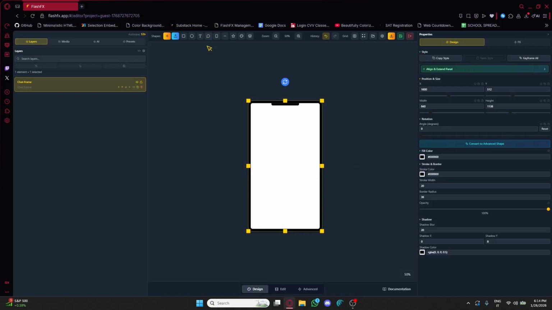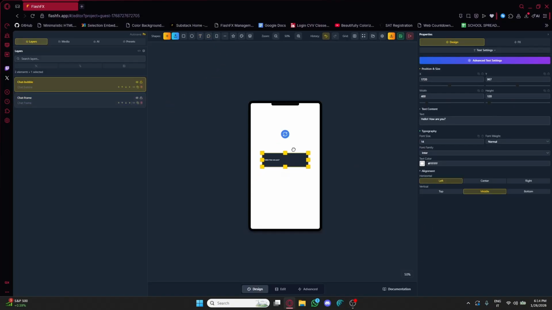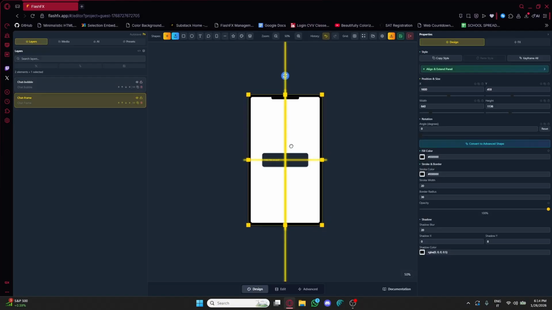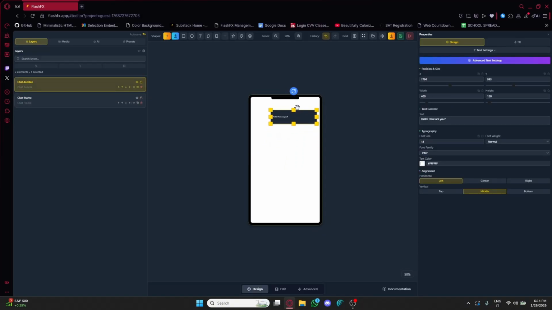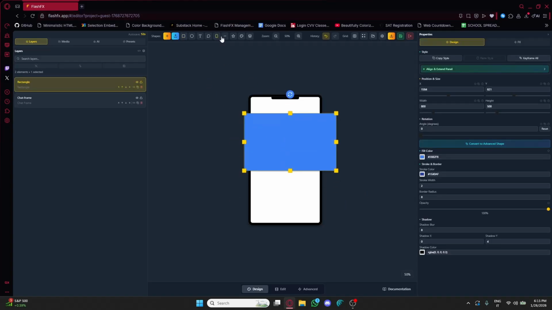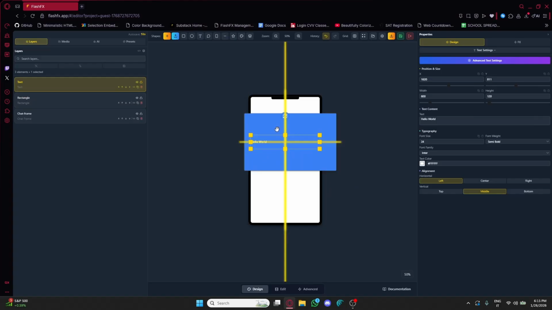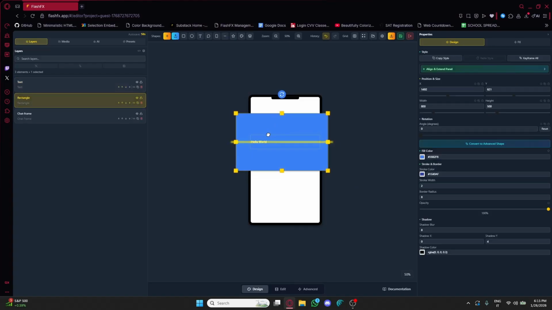Now the second shape that we're going to use is the chat bubble. If you click on it, you can see that a chat appears, which is basically a shape with a text on it. But for now, instead of using this, which has some particular features, we'll use the normal shape, which is the square, and the text, making all messages manually. It's longer, but it will have a different result.